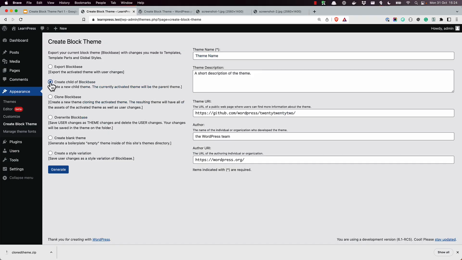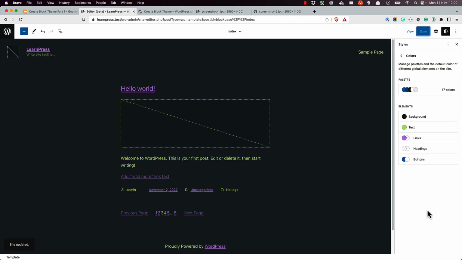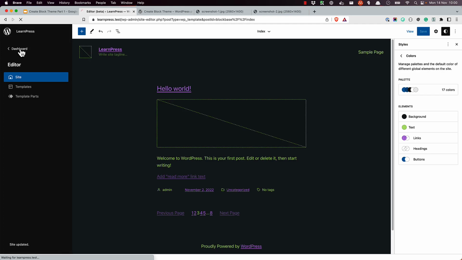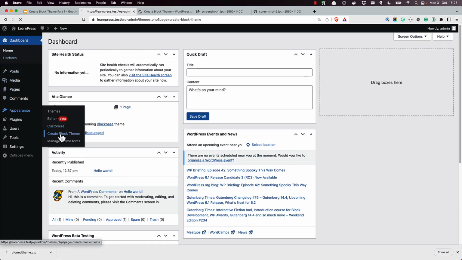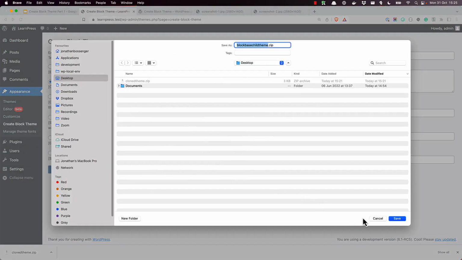When using the Create Block Theme Child Theme option, you enter the same details to generate the theme, but only the changes you apply in the site editor are written to the child theme. For example, let's say you've installed the block-based theme, but you applied the same dark theme colors to it. Now you use the Create Child Theme option, enter the relevant details, and click Generate. Again, this will create an installable zip file that you can install on your local site or on an existing site.